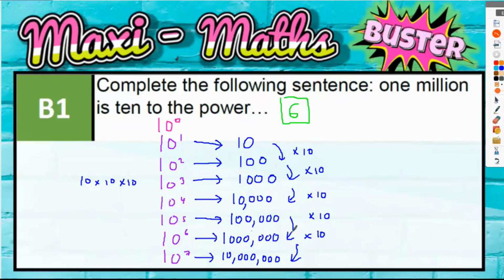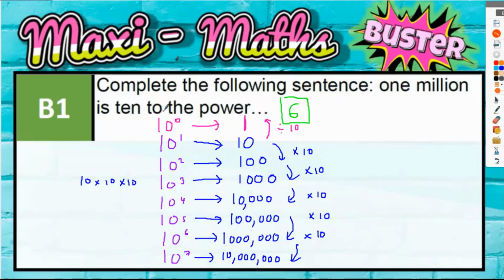Now, what we might as well say here is that 10 to the power of 0, if I'm getting 10 times bigger each time I go up to the next power, if I go backwards at the top, I would be going 10 times smaller. So if times by 10 is going down the list, divide by 10 would be going up the list. So 10 to the power of 1, which is 10, if I divide that by 10, it would get me 10 to the power of 0. So 10 divided by 10 is actually 1. And that fits in with the pattern.